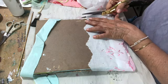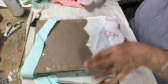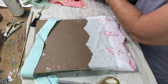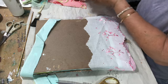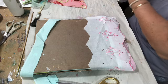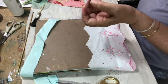For me, some people will just start pasting things on, but I like to figure it out first before I commit it to glue. So that's all I'm going to use of this. So I'm going to put it to the side.